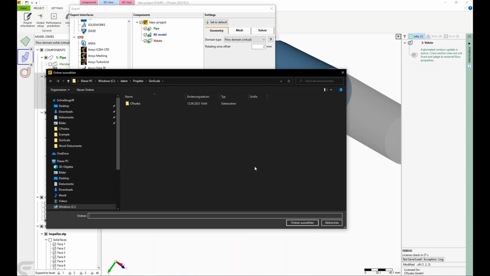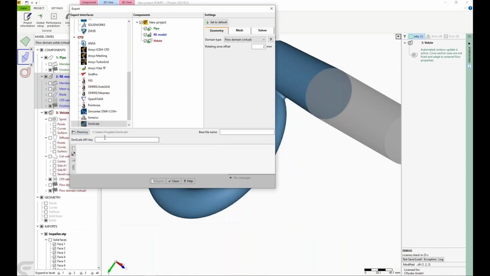Then I have to tell what the directory for the exports is. I have to give it a certain name. We have a convention that we call all centrifugal pumps CP, and because the central similarity number is the specific speed, we also provide this number within the name.